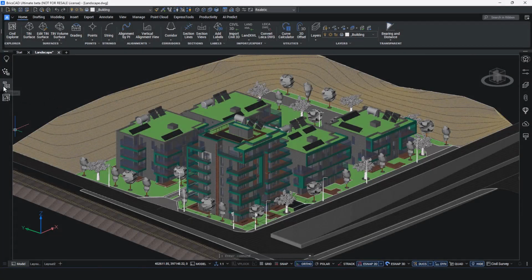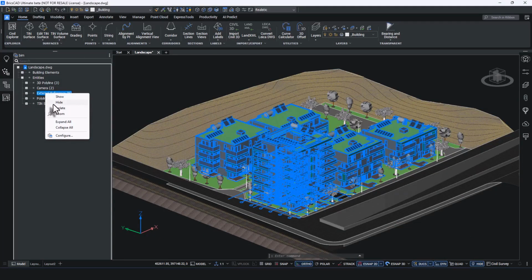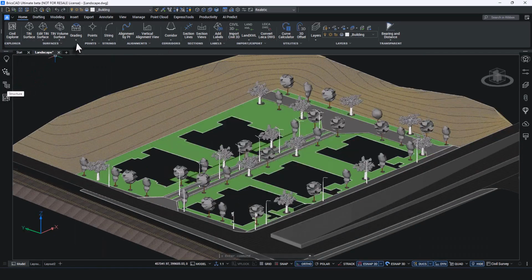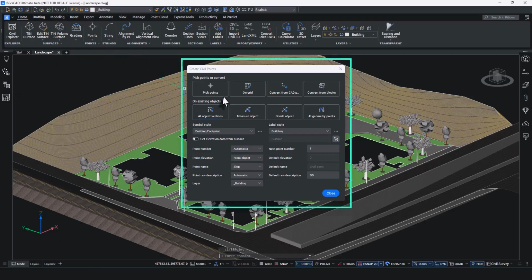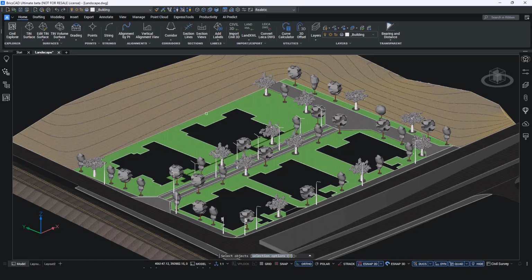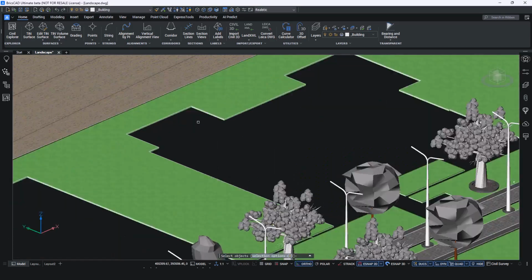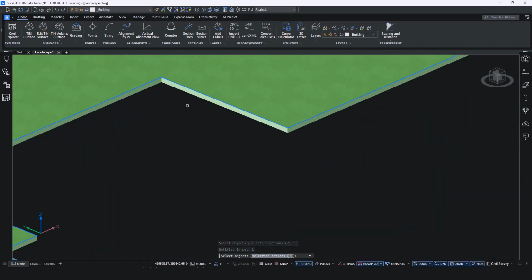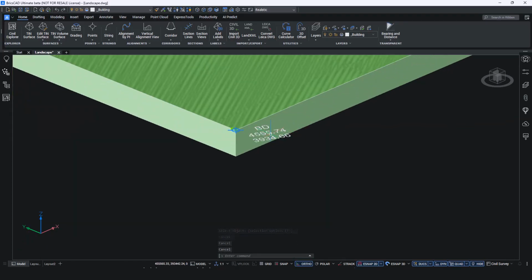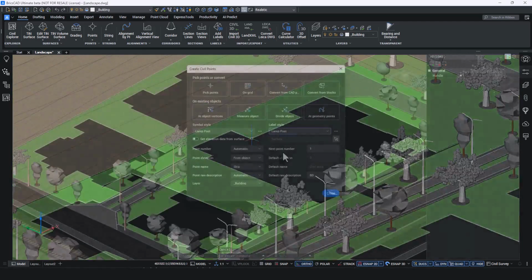Let's start with the building footprints. I want my field team to stake key points to identify the location of the building corners. Using the Create Point dialog, I can set the style and codes and then choose the building footprints. Instantly, BricsCAD places civil points at every end, intersection, and other important spot. These are the exact points the crew will need on site.